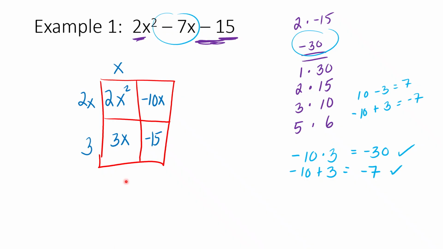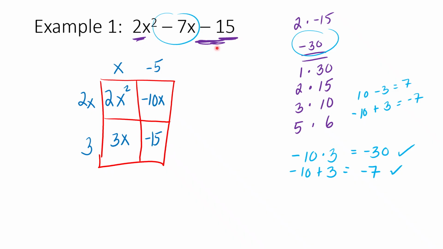And then you can do either one. You can work with the 10x or with the negative 15. I'm going to go ahead and work with the negative 15. The area of this region here is negative 15. The height is positive 3. Therefore, the base must be negative 5, and you can use your fourth box as a check. Does 2x times negative 5 give you negative 10x? Yes. So each one of these boxes matches up. If you do base times height for each box, all of them work.